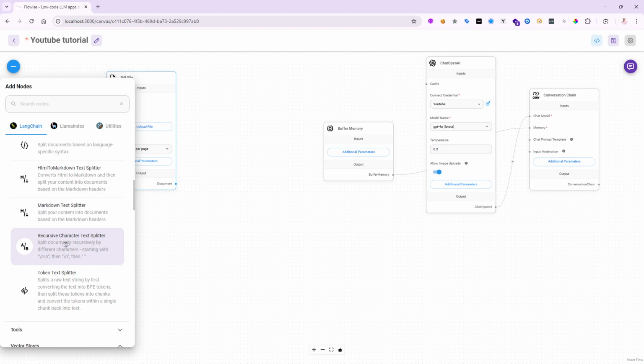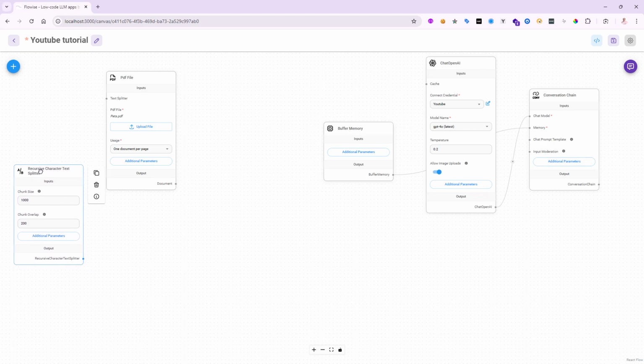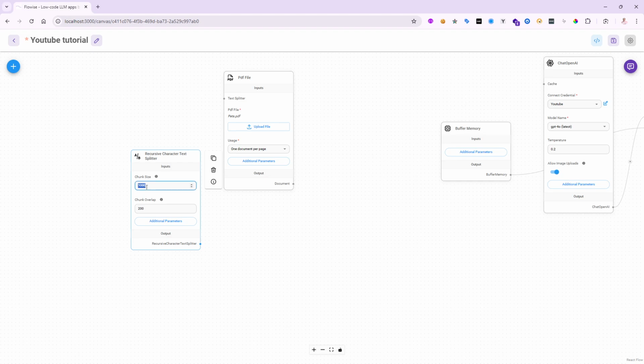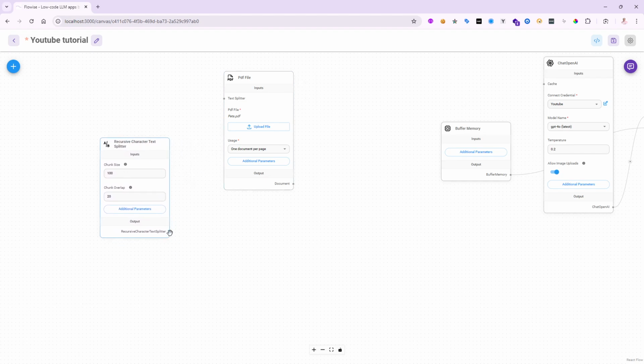uploading as well. I'm going to use a recursive character splitter in here, we'll bring it in, and I'm going to move it here to the side. Because this is a very, very small document, to be honest with you, instead of 1,000, I'm just going to make it 100. And for the overlap, that means I want you to repeat maybe, let's say, the last 20 characters in every single chunk, repeat it again in the next chunk so that we don't stop a meaning of an understanding inside of this document itself. All right, this is all I need to do. And I just need to get my recursive splitter in here to be my text splitter for that document.